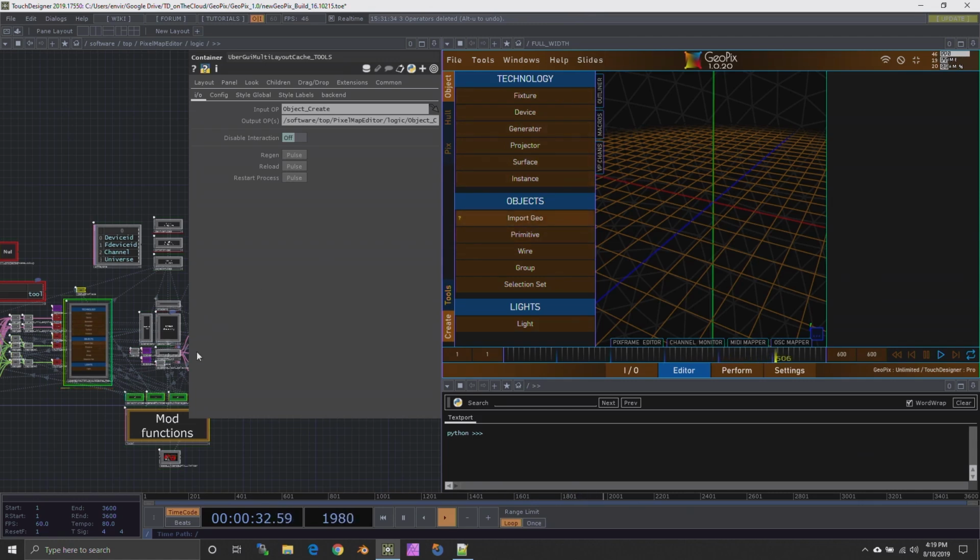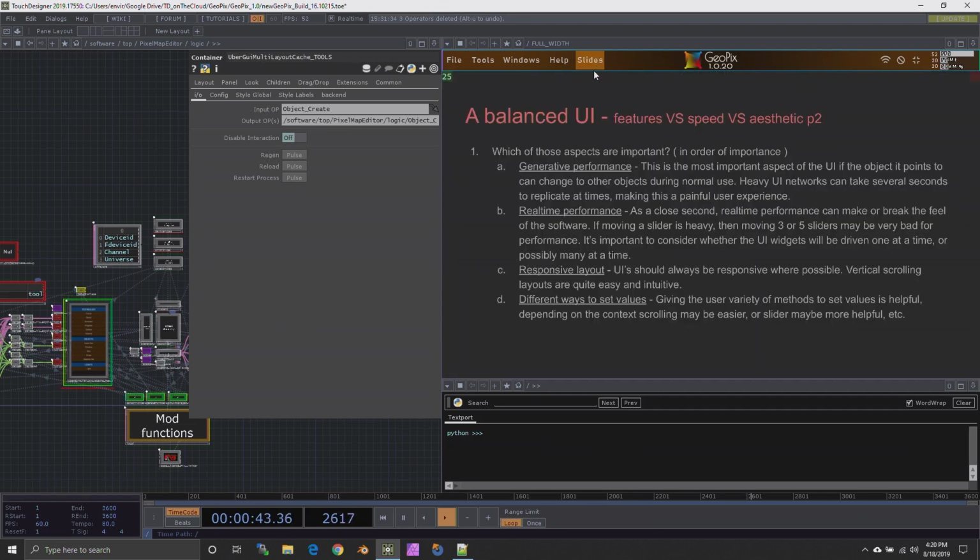Actually, now with this web render TOP, it's very fast, but it didn't actually need to be. It needed to be just decently fast, because this is only stuff you're using when you're authoring your project. Responsive layout, again, no-brainer.